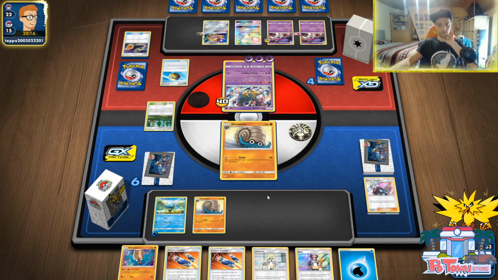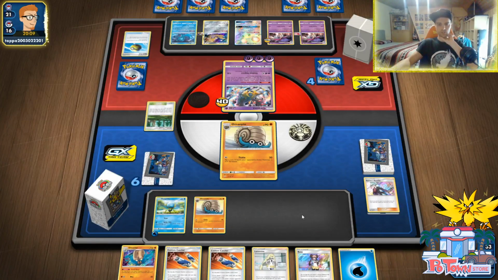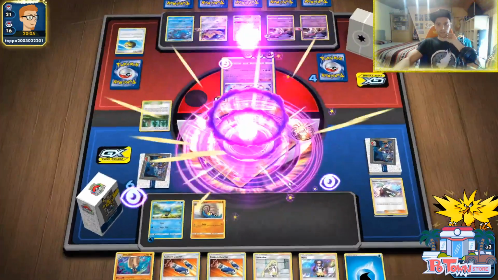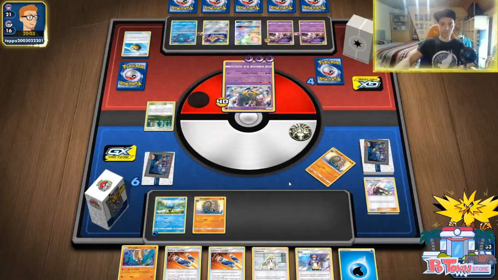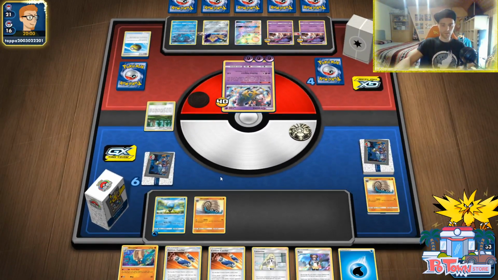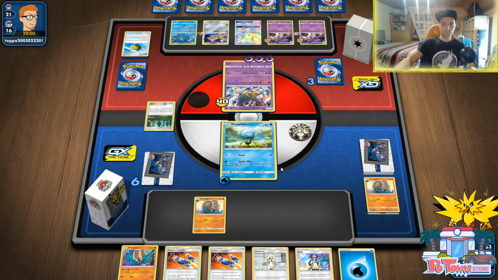Quick Ball. Now he really needs to dig for Gusting cards. I think I should have... yeah, here's the Fion. Yeah, Shadow Impact. He doesn't know that we're playing the Stealthy Hood, which is fantastic. So, at this point, it should be good. We should be good.